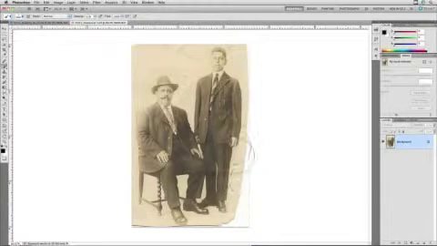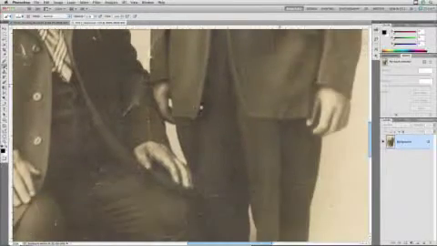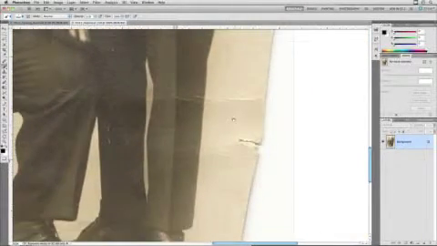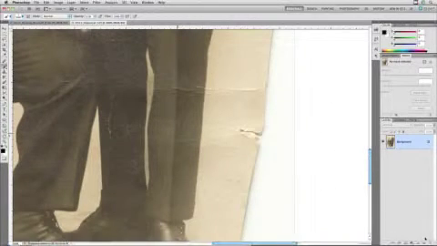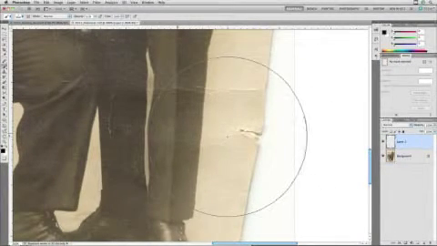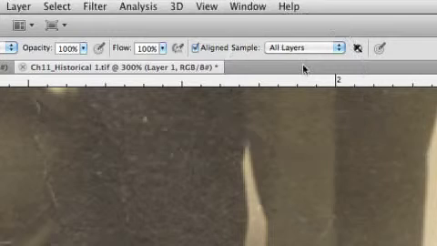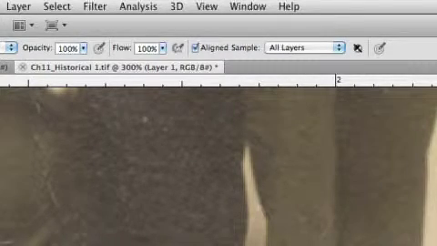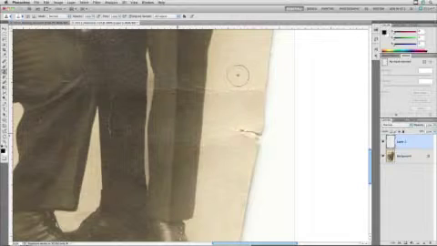The next problem is little blemishes, scratches caused with age, and then I would say contrast followed by some color correction. So let's go to town. We'll zoom in here, Command plus, and the first thing to do is fill in the missing pixels. I'm going to take advantage of cloning to an empty layer, and I'll choose the Clone Stamp here and tell it to sample all layers. That's a useful way. Now that I option click, I can start to clone, and it's cloning to the empty layer, which means I could turn it off and on at any point in time.